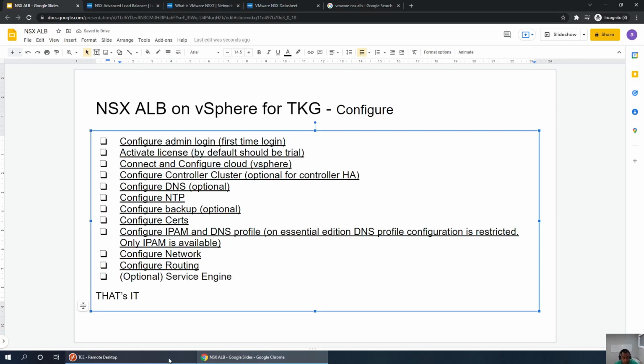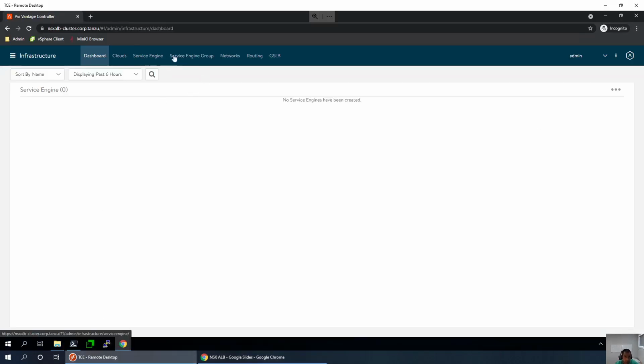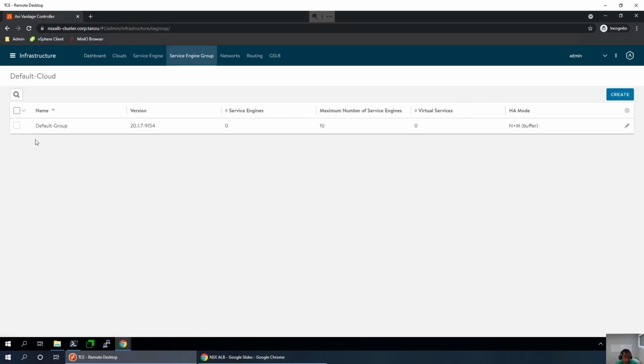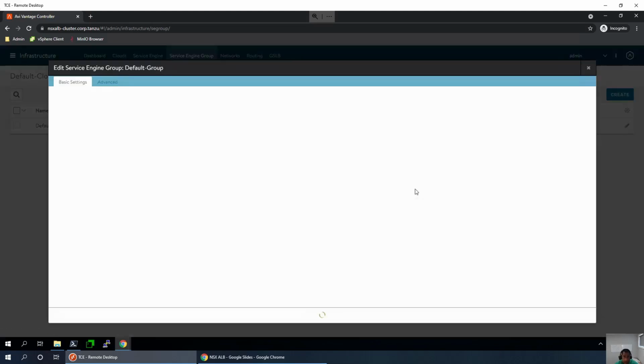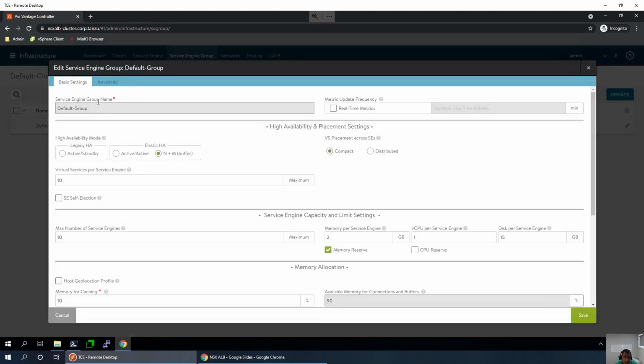If I go to the service engine group, there's a default group, so by default this is going to get used. If I edit this one, I can do active and all that sort of settings there.